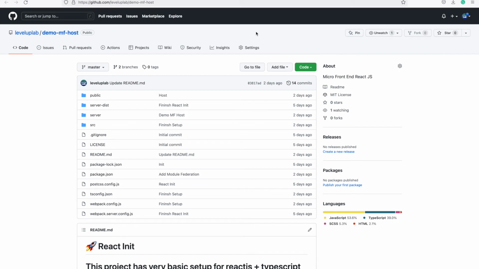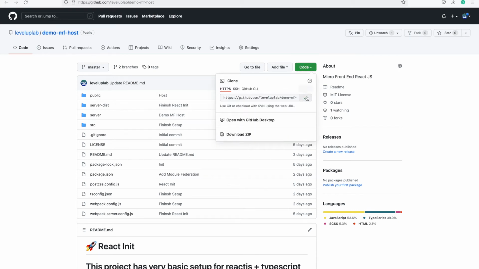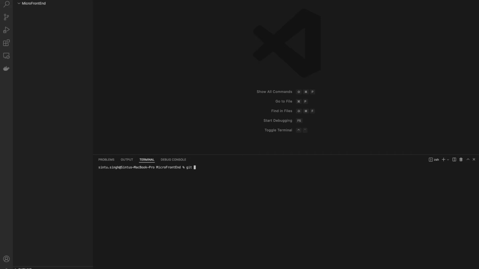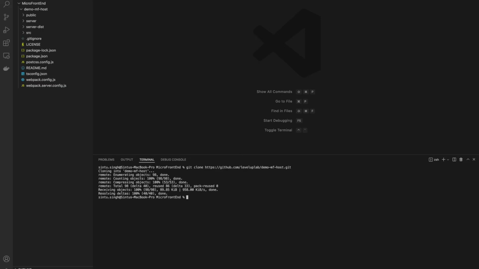Now, I will clone the host application. After cloning the host application, I will clone the partner application.